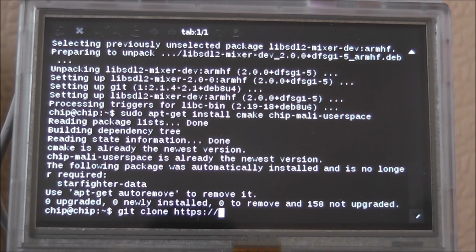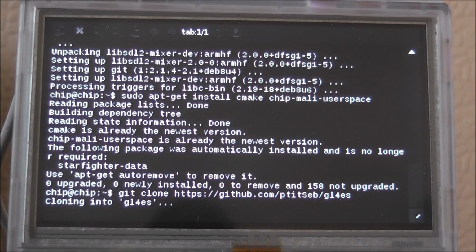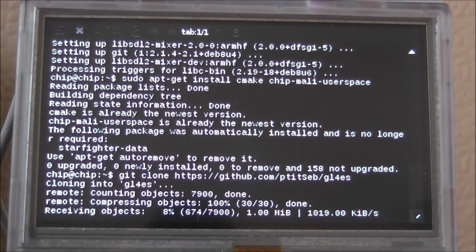And then github.com, and then slash, and then ptitSeb, and then slash gl4es, like so, and then we just press enter and it should clone.